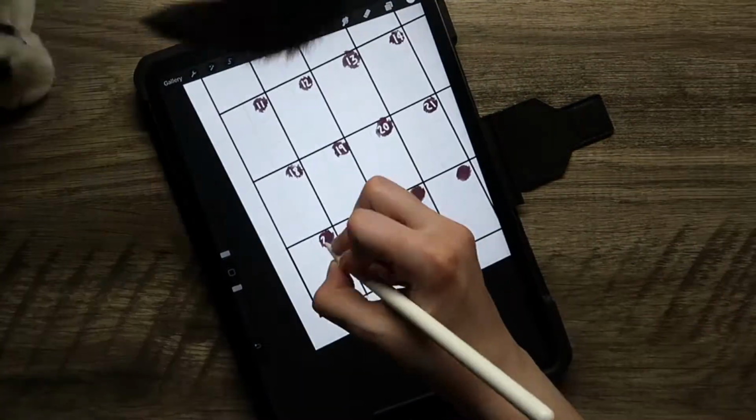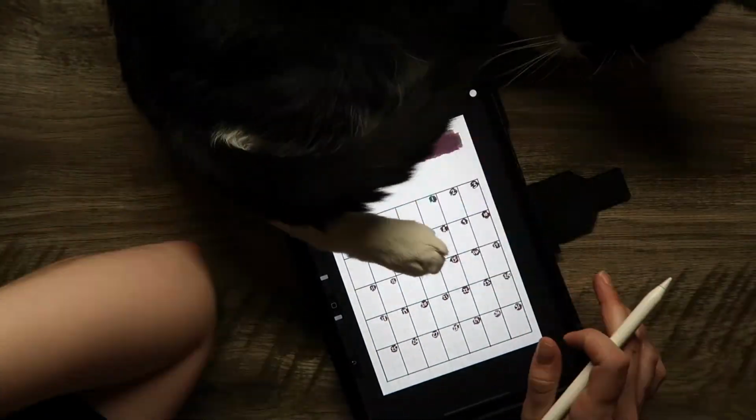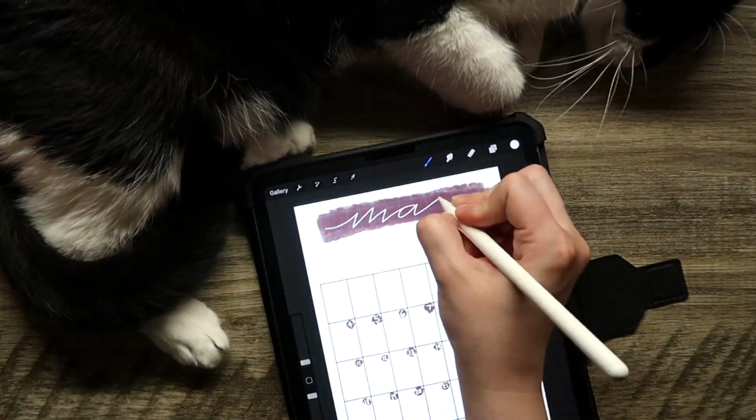But we're setting up my calendar now. I am just doing a standard calendar here, and I'm hoping that this will provide enough space. I ultimately decided to go with a portrait view digital bullet journal.